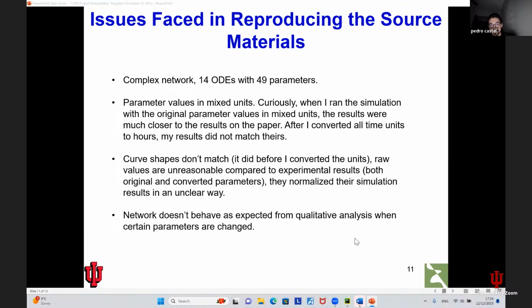So here, James' advice, which I agree with, is to break down the network into smaller pieces and analyze them separately. But I did not have the time to do this thorough analysis of the network piece by piece and then merging them together one by one. So I did not do it, but I think this would be the way to really solve all problems and maybe detect if they made a mistake or if I made a mistake.